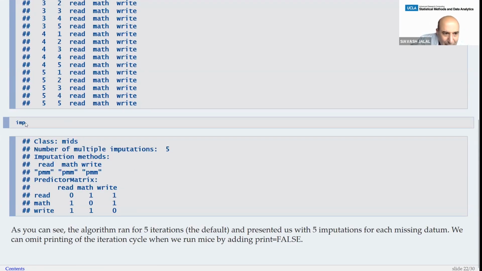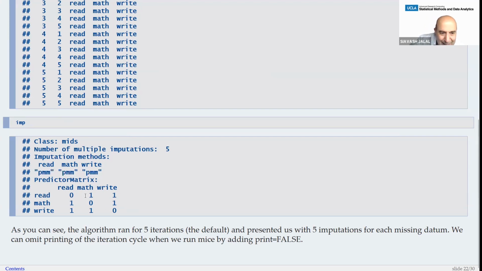If you just type it, print the imputation object, you get some information, right? It tells you what type of method is used for each of those variables to get imputed. It gives the predictor matrix, so it tells you which variable is used to predict which variable. By default, every variable predicts every other variable. So read doesn't predict itself.